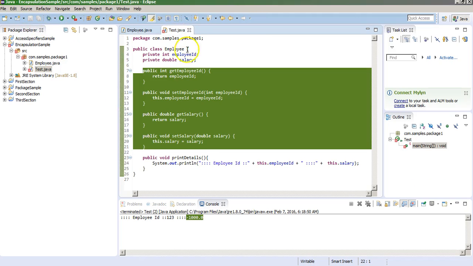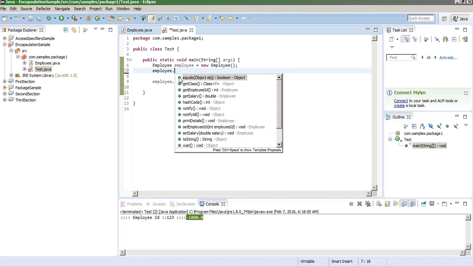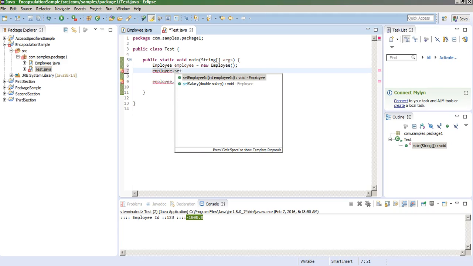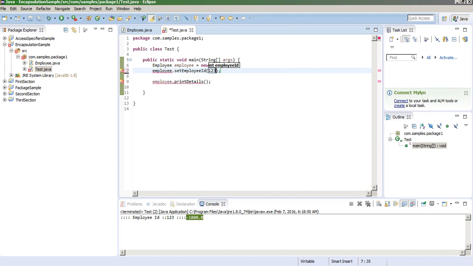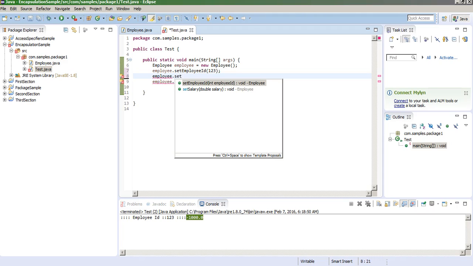Now if you see here, I won't be able to access the employee ID and the salary directly. The only way I can access them is by saying employee dot set employee ID where I give the value. Similarly, I'm going to say employee dot set salary.